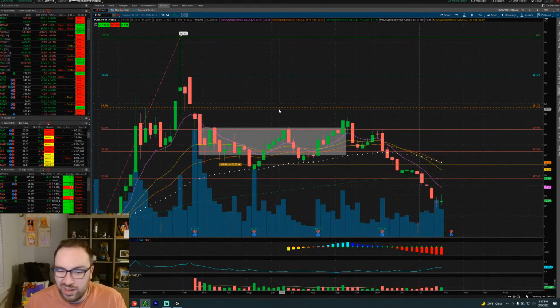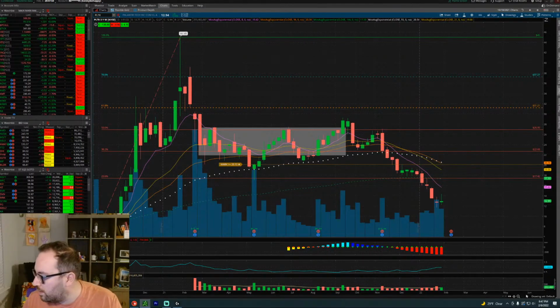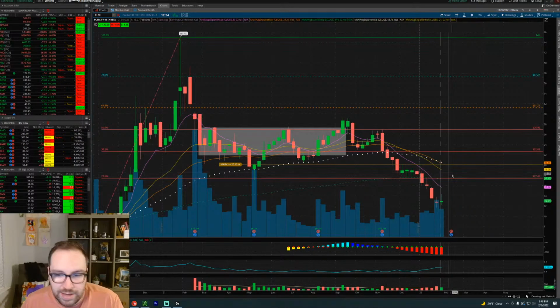It has a lot of history built into it, and you have to understand that history to potentially trade it, and how much pain and suffering and sacrifice has been put into the stock for a lot of people who've been getting hit left and right. But yeah, I think it could potentially be a nice play here.